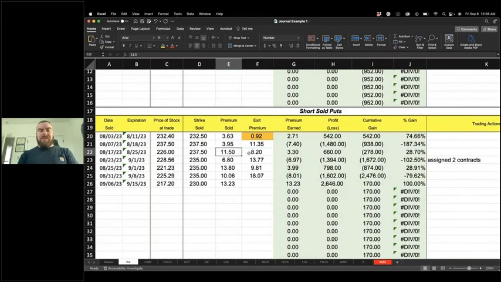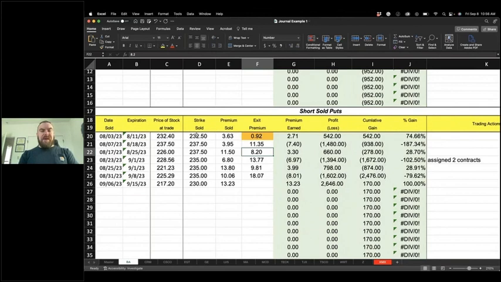See here, from 11.50, we were able to close it out for 8.20. So we gained back some of that premium. If all that you're doing is just selling the at the money strike every single week, it's like you're resetting the trade every week. All the losses are realized for that week, you're starting a new one. The next loss is realized, you're starting a new one. We're trying to allow the trade to ebb and flow within this.